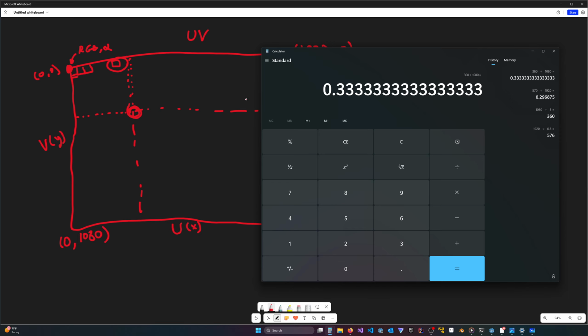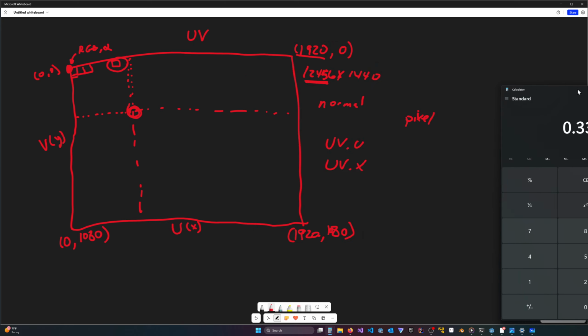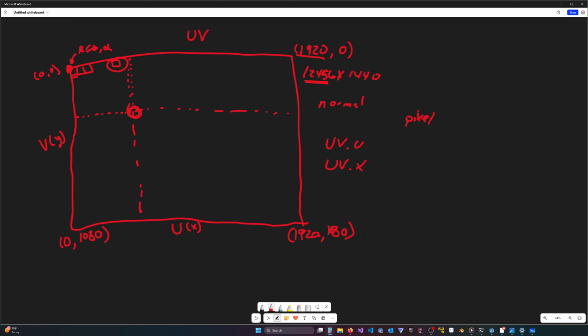So now my UV coordinate for this pixel isn't 570, comma, 360.